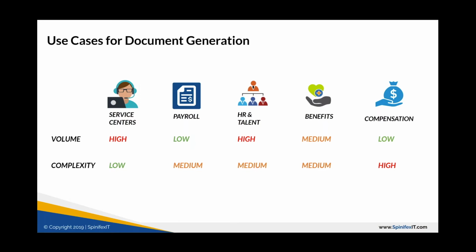But the complexity of those documents is usually low, right? It might be just a basic confirmation of employment statement that says the person works at a company. Could be certain forms that employees can request. Super high volume, but typically low complexity. Then you go over to payroll. Typically very low volume. I don't see a lot of payroll documents going out, maybe a claim letter now and again.